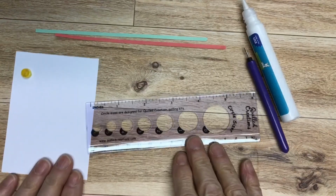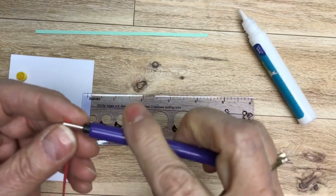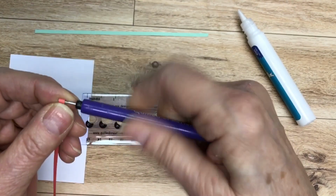So this is called a loose coil or a loose circle. Okay, so that's that. So now I'm going to do the same with this one. So I'm going to put it in, and I'm twirling.